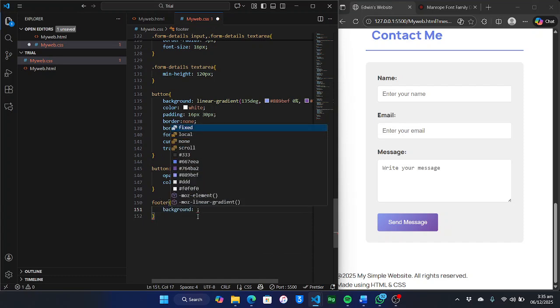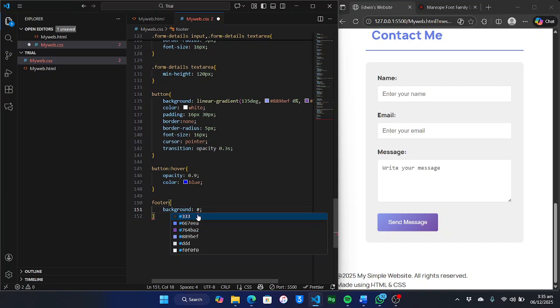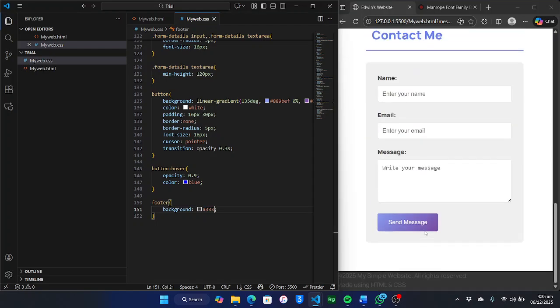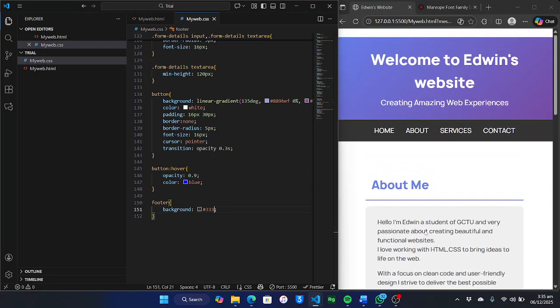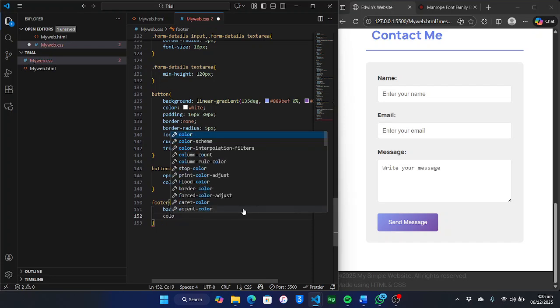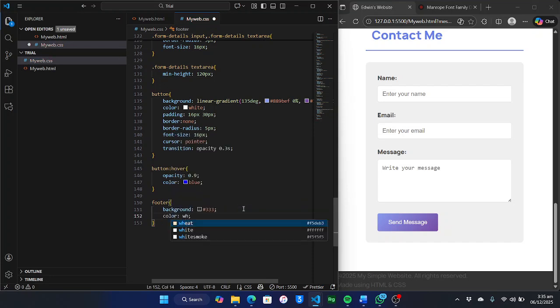The background should be kind of a brownish color. Then the color should be white. Then we should put the text in the center.